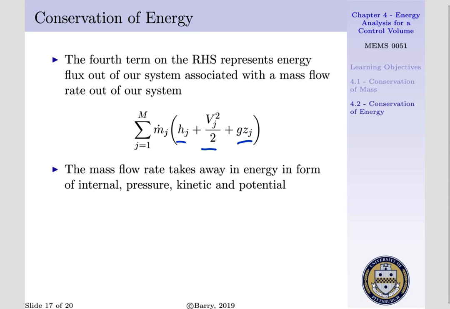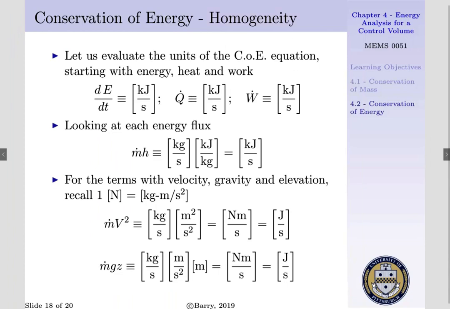Now, when we evaluate these energy fluxes, we have to be cognizant of our units. So if we work through our conservation of energy equation and look at our units, we have the following. The time rate of change of our total energy of our system has units of kilojoules per second. The rate at which heat is supplied also has kilojoules per second. The rate at which work is done by our system also has units of kilojoules per second.